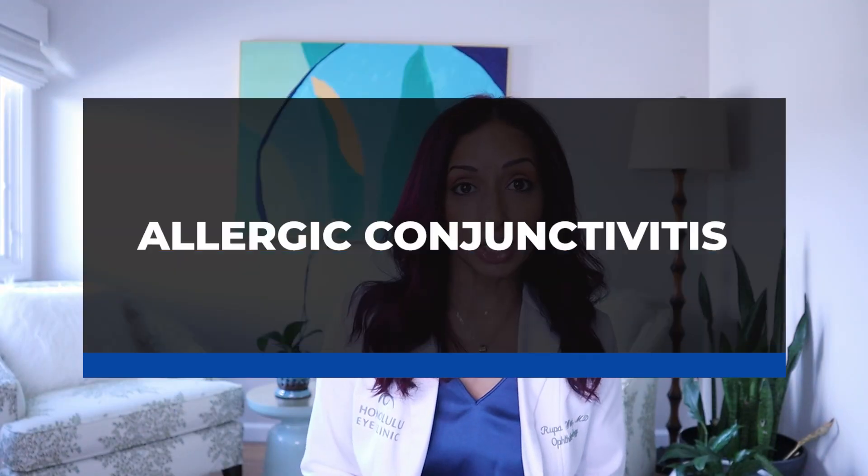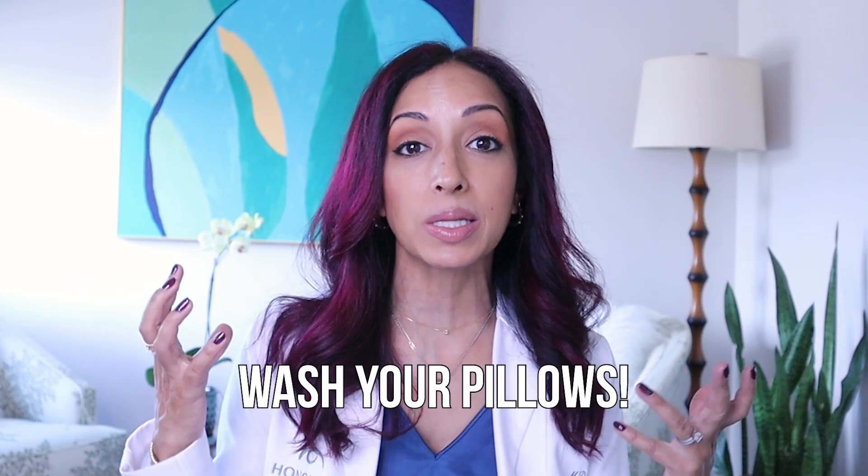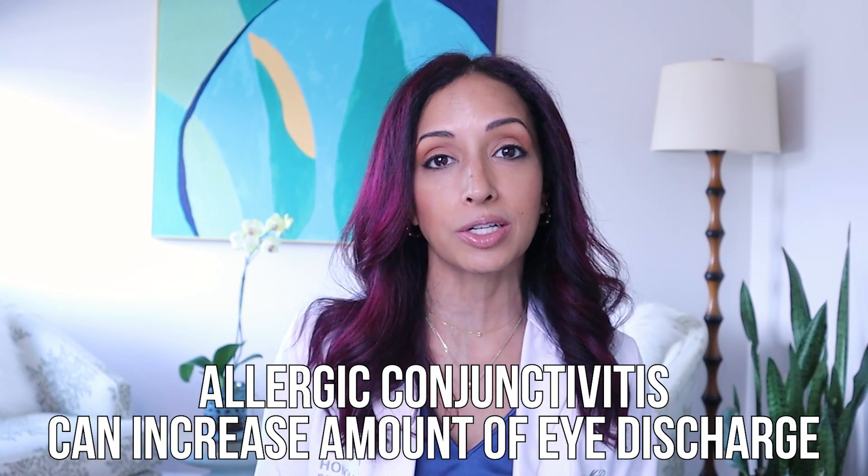A lot of conjunctivitis is super contagious. So the best thing you can do is wash your hands, wash your bedsheets, your towels, your linens — all in hot water. So if it takes on a different color, it might be a sign of pink eye. Allergic conjunctivitis is another cause for an increase in the amount of sleep you get in the corner of your eyes. There are a lot of things you might become allergic to at nighttime — the down from your pillows or comforter, dust mites especially in pillows, rugs, wool rugs, and comforters. Did you know you're supposed to actually wash your pillows? Not just the pillowcases, but the pillows themselves. There's a setting on your dryer for that — that was life-changing for me and really improved my allergies. Allergic conjunctivitis can increase the amount of discharge so that you wake up and your eyes might even be stuck shut, due to a lot of trapped mucus and debris.